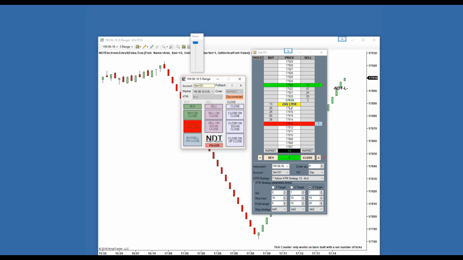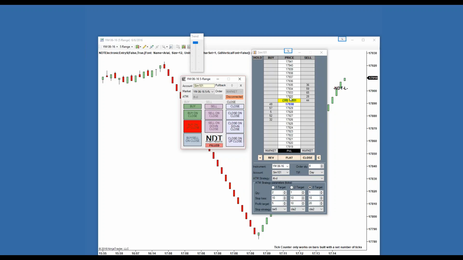Now, our goal, obviously, is to get this to go all the way to 20 without coming back 5 and taking us out. But what we want to do is lock in as much as we can. And crude will go 12, 13, 14. Every time it takes a tick up, we want our stop to move up a tick. We're at plus 5 is when it begins to trail, and we're out. If it gets to plus 8, plus 9, and it closes us out, we have almost a $300 trade.